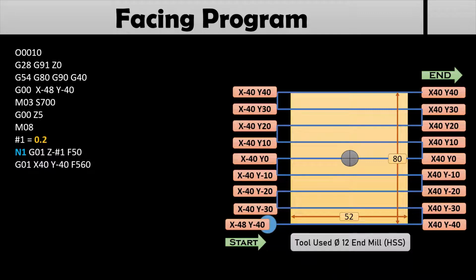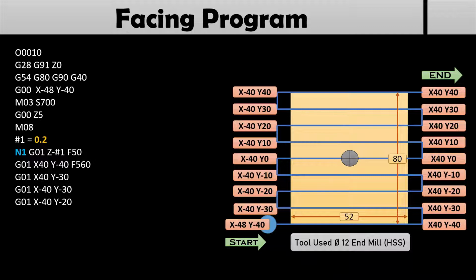Then next, the other coordinate it will go to, that is G01 X40 Y-40. You can see the starting point with the arrow mark I have mentioned. From that it will move towards the second point. You can see the blue color line, it has moved to the second coordinate, that is X40 Y-40, at a feed rate of 560 millimeter per minute. Similarly to the third coordinate, X40 Y-30, and similarly X-40 Y-30.